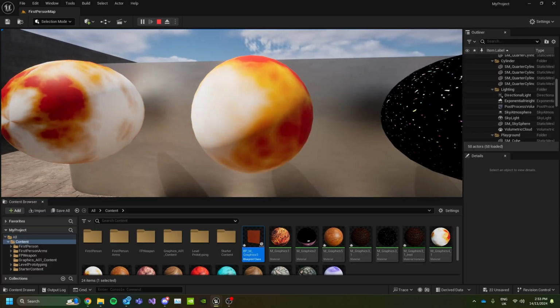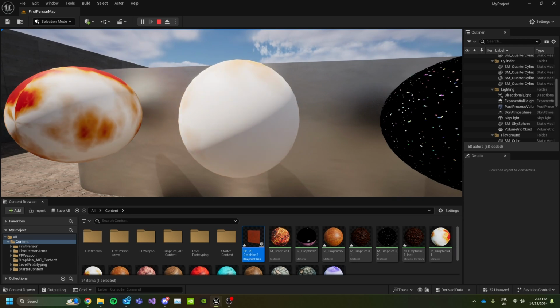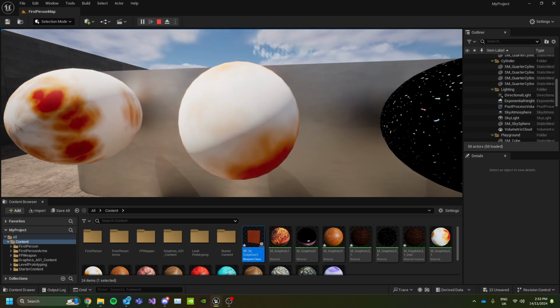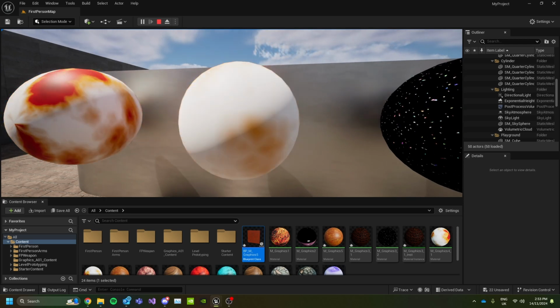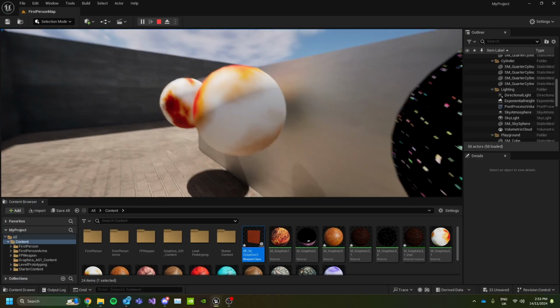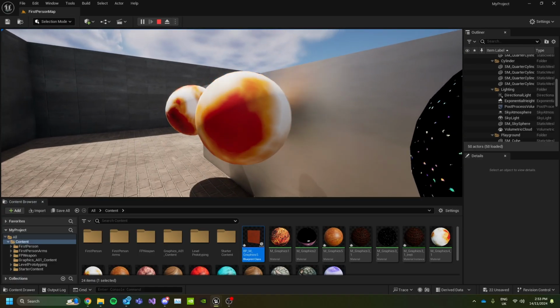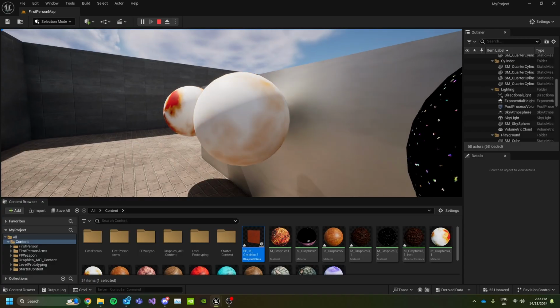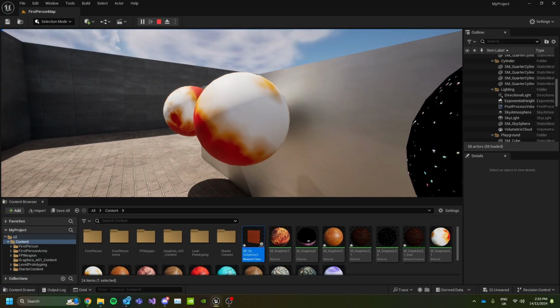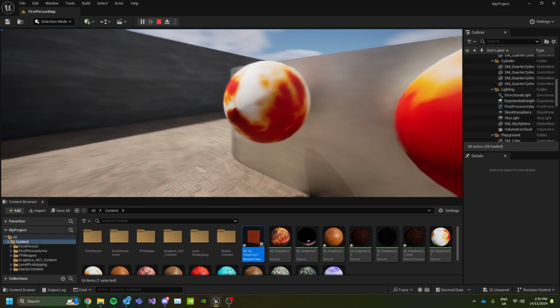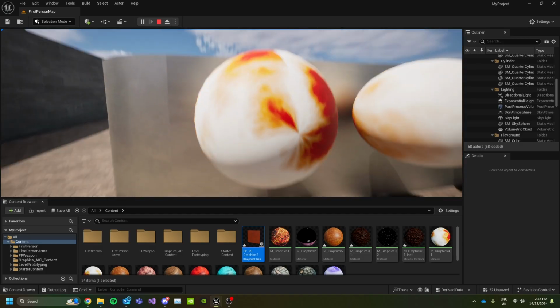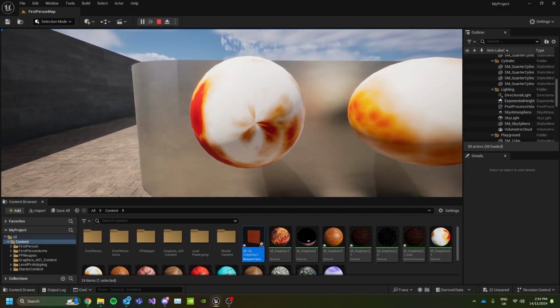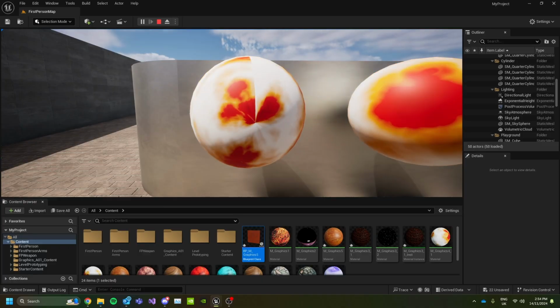This is another version of Material 4, which uses the world position instead of the UV coordinates. And as you can see on the side, it does look a bit unnatural compared to the front, because you can see the noises going through it. And for this one, this is just Material 4 wrapped around a sphere. However, it does look quite weird because of the mapping around the sphere.